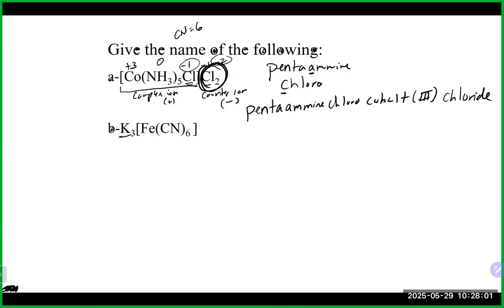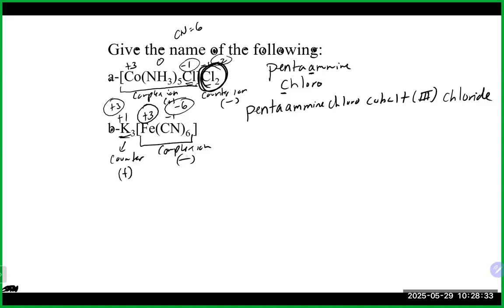Coming here, that is my complex ion here, which comes second in the name, which tells me it's negative. Here's my counter ion, which is going to be positive. Looking at the oxidation state here, we got +1 for our potassium. That's a +3 total. Over here, that's cyanide, which is -1, so that's a -6 total. So here it's going to be +3 again. Not all metals will be +3s, but they happen to be in these examples.